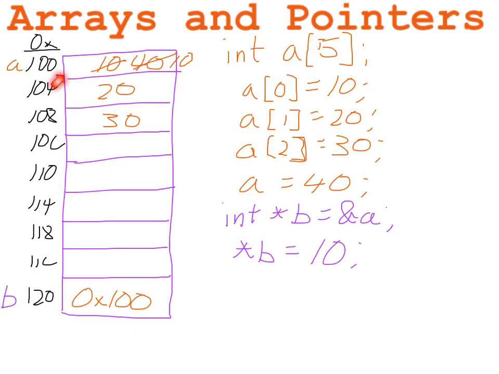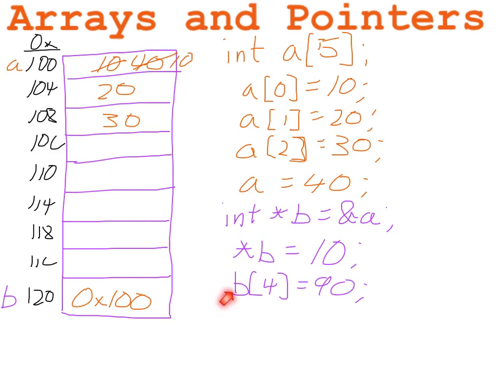So let's say that we wanted to do the example we just discussed. Let's say we want to go to the fourth index of A, so A 0, 1, 2, 3, 4, and set that equal to 90. The way we would do that using our pointer B is simply like this: B square brackets 4 is equal to 90. And because B is a pointer, the dereferencing of this pointer is going to be done automatically. There's no need to put an asterisk, the dereferencing asterisk, in front of B.